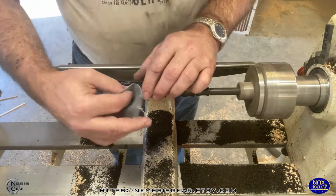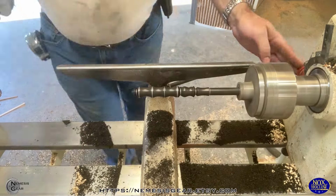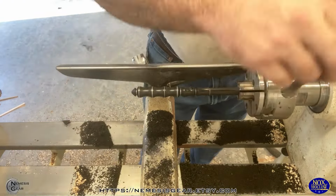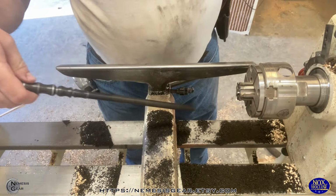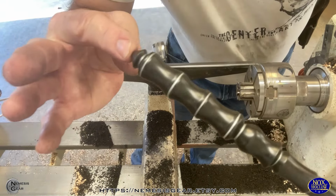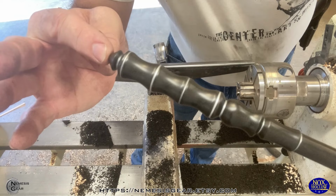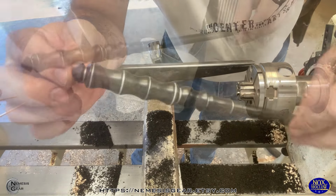So now that I've got that pretty well cleaned up, I'm just kind of wiping down, burnishing just a smidgen, and we'll pull this out so you can kind of look. This is with no finish on it. The only thing I need to do now is just taper that end. But you can see it's already a very dark, close to black wood on there anyways. Then we'll get some oil on this now so that you can check it out.